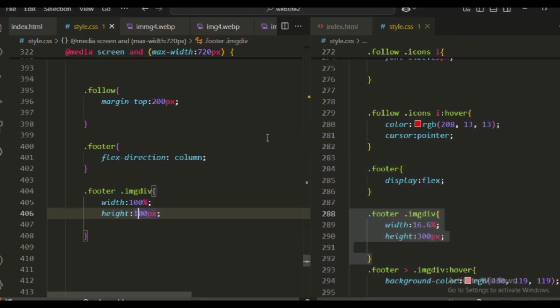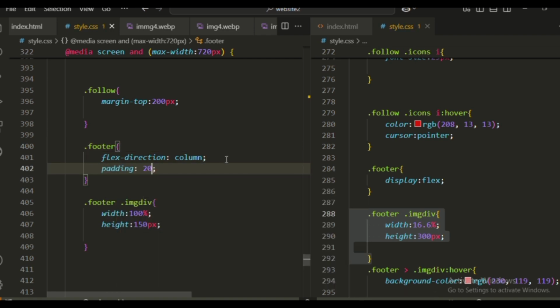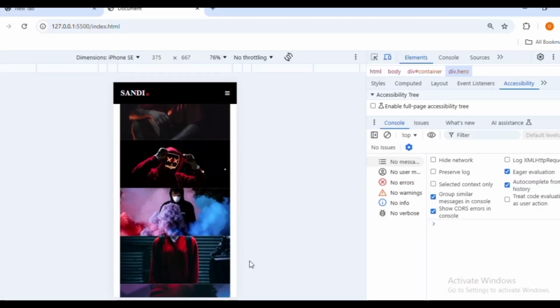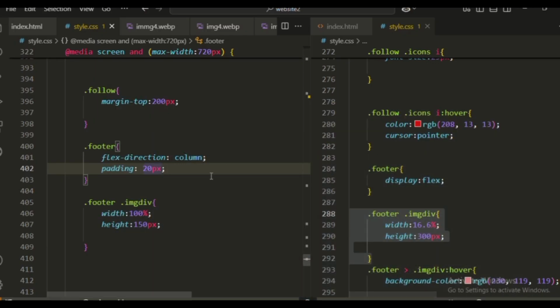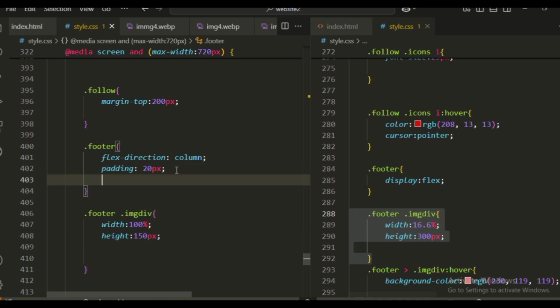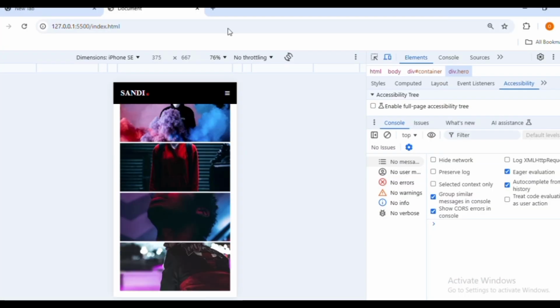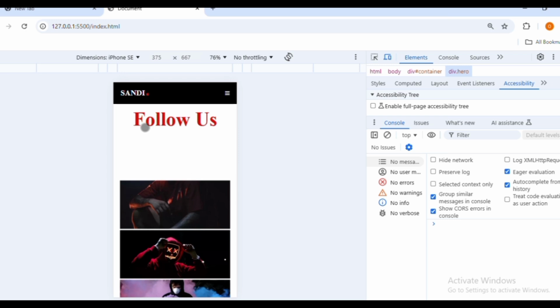Is it okay? 150 pixels of height. Then let's give this padding, 20 pixels padding on the footer. So we'll have this, right? We need to give it gap. Where are we giving the gap? Okay, let's say gap, here, 4 pixels of gap. So you have this. I want to fix it. Let's see why this icon is not showing. Why others are showing? Why could it be?